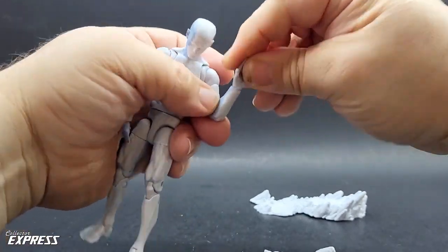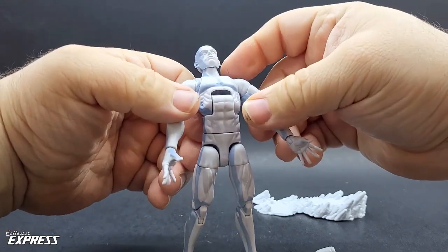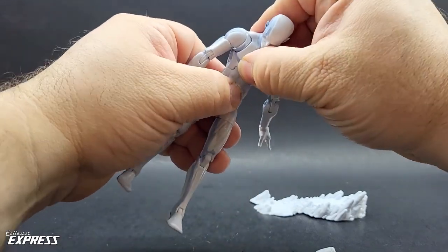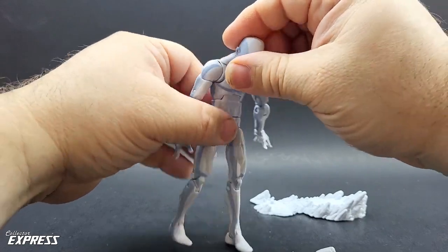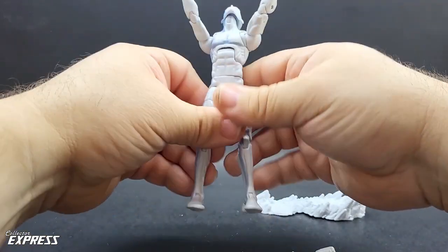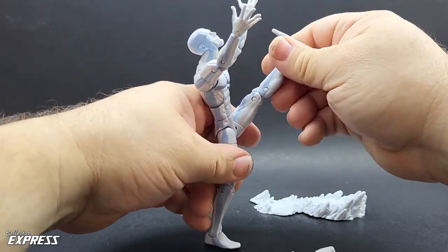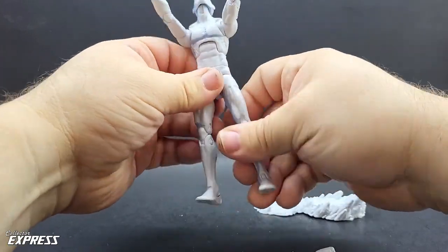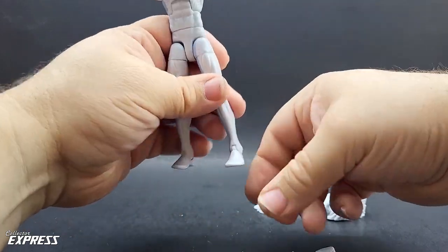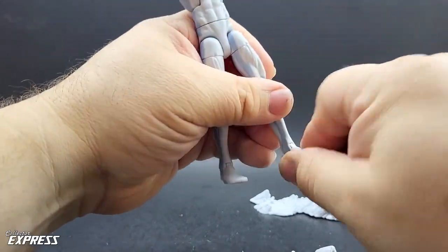hinge and swivel wrist, horizontal on both the hands and the fist, ab crunch, can kick back this much, and a huge pizza oven flat spot on the top of that. That is so bad. Crunch forward, that's all I can crunch forward. Waist rotation, full 360. Ball jointed hips, kick out that much only. Forward this much, kicks up way high. Back a little bit, thigh rotation. Double joint knees. Hinged ankles can go down this much. Up this much. Forward facing pin for rocker ankle pivots.